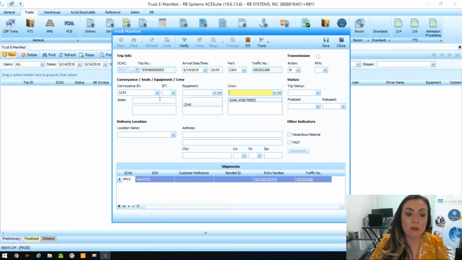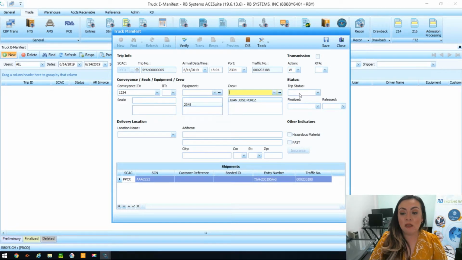One of the things I forgot to mention is that for conveyances, you also have a section to add the serial numbers. Just like the equipment, if the box is the one with serial numbers, you go ahead and input them. But there are occasions where your conveyance might be, like I mentioned before, a box truck and it has the serial numbers that pertain to it, then you would enter the serial number in this section.